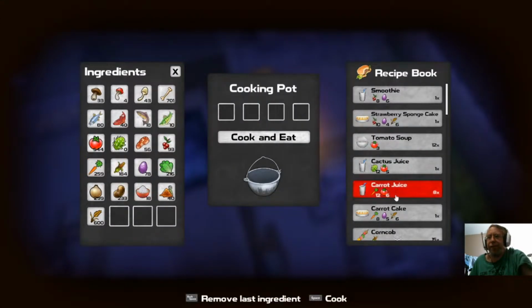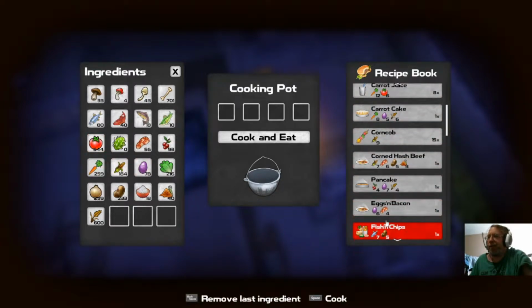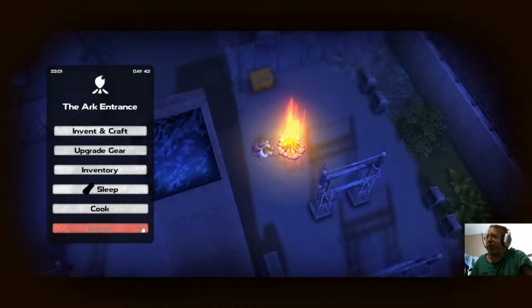Plenty of carrots. I need more carrots. I've got plenty of tomatoes. I need to focus on my carrots. Corn on the cob is iffy. The rest, I'm not sure I want to do, but we'll see.